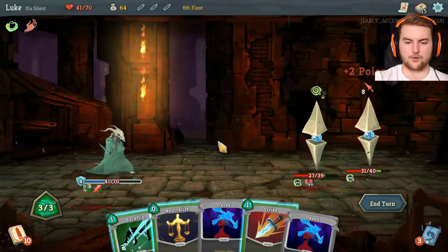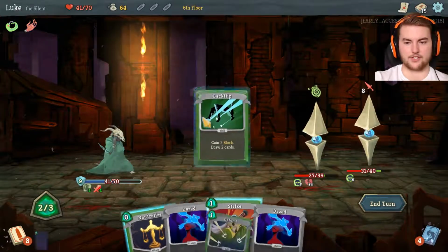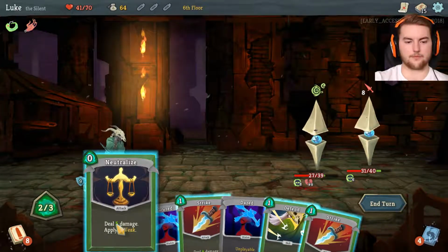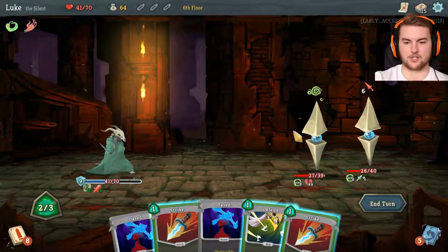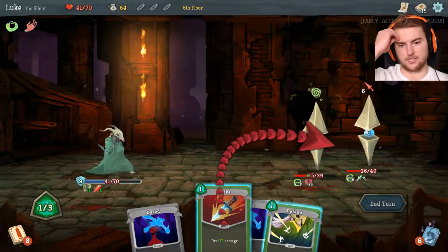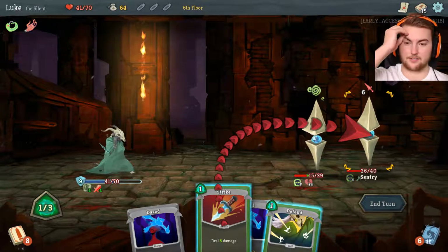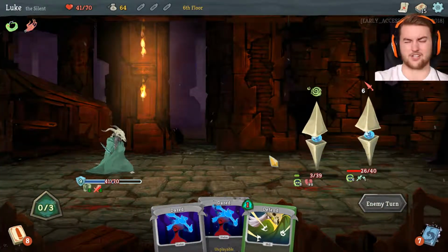Okay, so we want to draw first. Okay. We'll neutralize his attack somewhat. Now we have enough armor and we can just strike. Should we split our damage or should we target one first? Probably, yeah. At least that way we'll actually kill one.